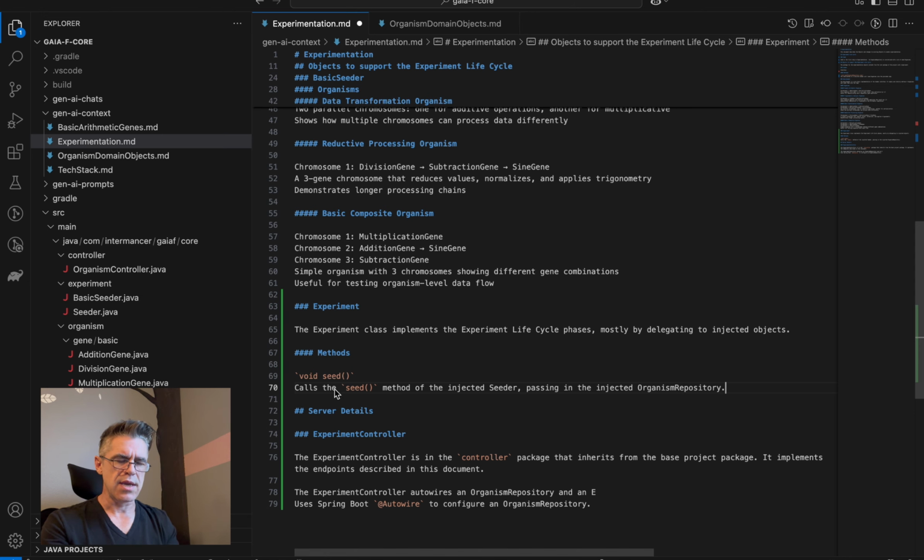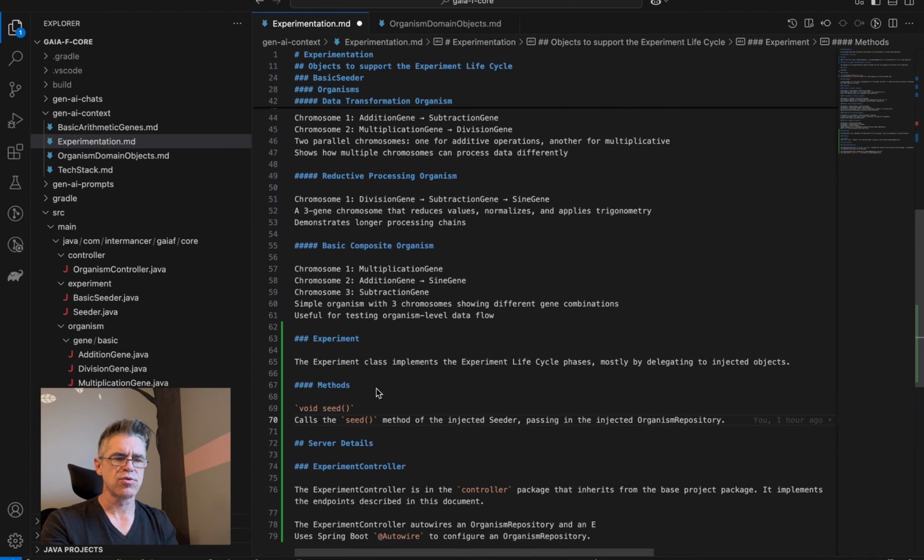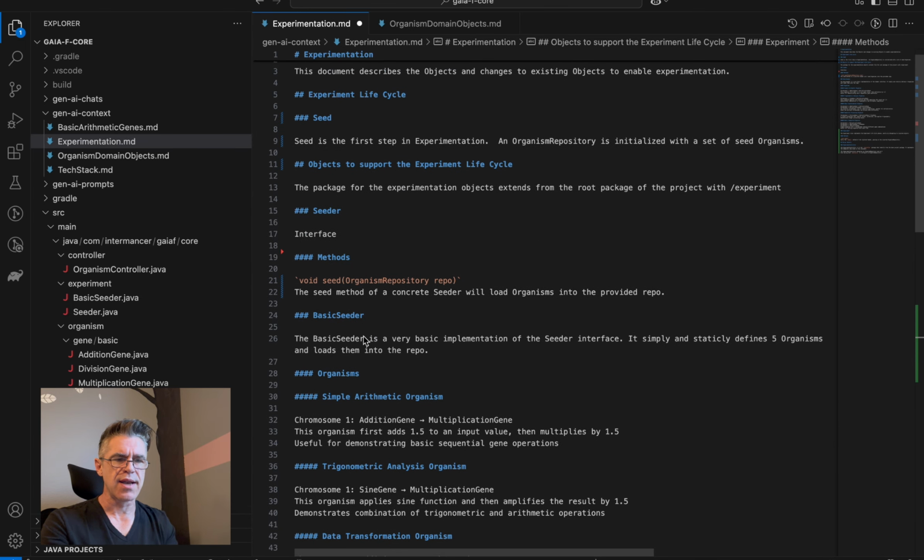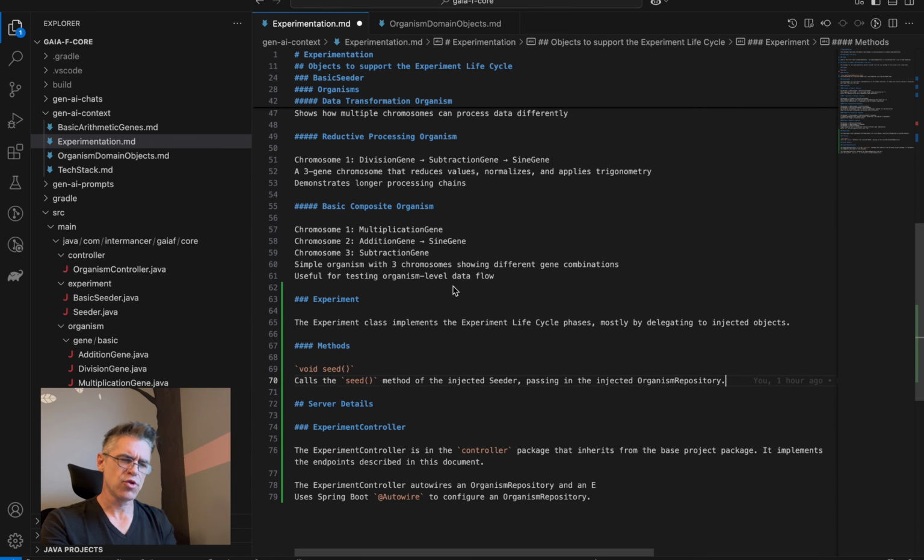And you'll notice that here in this seed, I don't have void and I don't have organism repository. So I'm trusting the LLM to recognize that this is the method that I'm talking about. It's a good hope. We'll see how it works out.